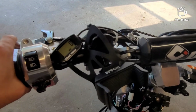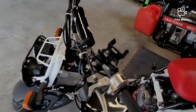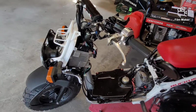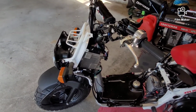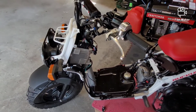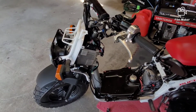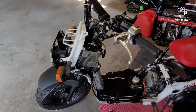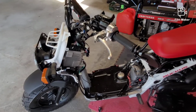I'm going to go ahead and wrap it up here. I hope you guys enjoyed it. I hope it helped out. At this point, you would throw your OEM plastic back on, your OEM battery box or just your battery box back on. I'm going to be leaving that off. Obviously not my plastics because I don't have those, but my battery box because I'm going to be doing more electrical later on, so just for ease of access, I'm going to leave that off. But at this point, you would wrap up, throw everything back together, and mount your tach where you want it.